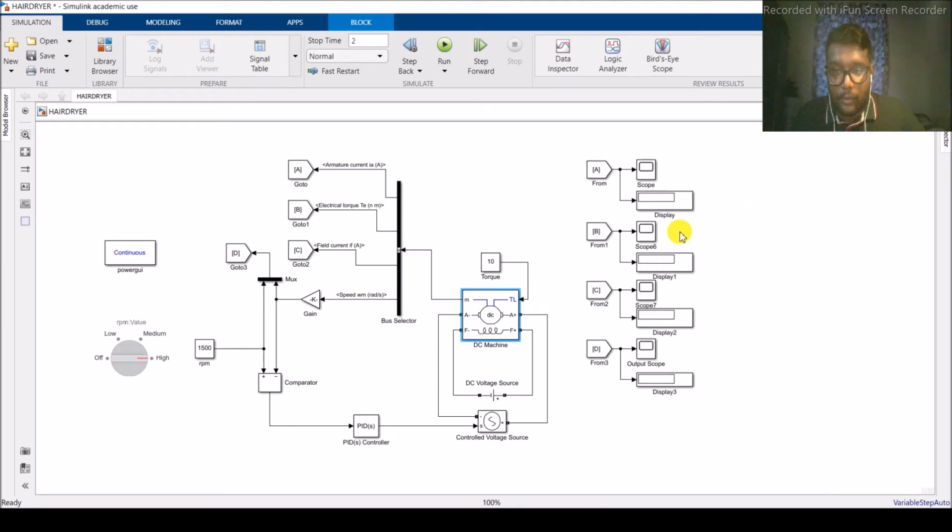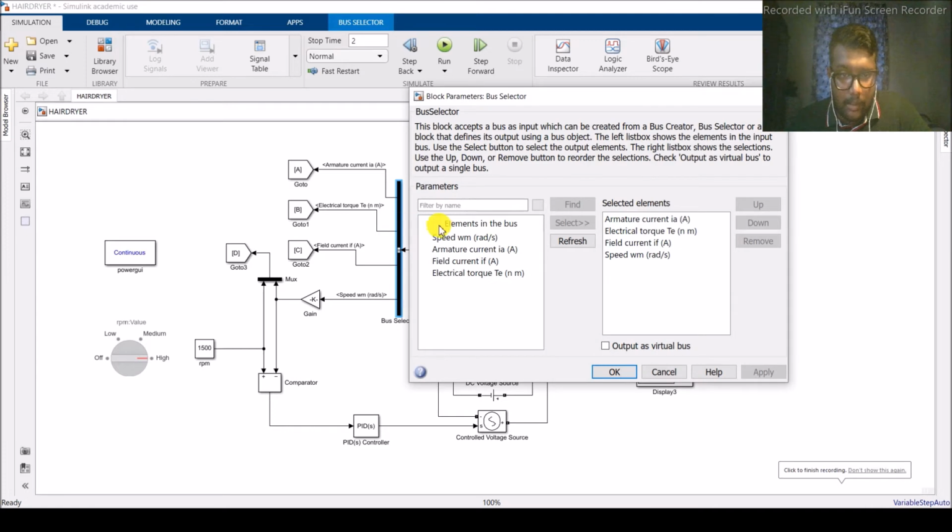For the sake of simplicity, I just use 10 as the torque value, and the output is fed into the bus selector. Let's look into the bus selector parameters. These are the elements in the bus right now.